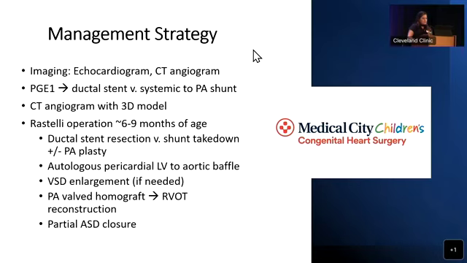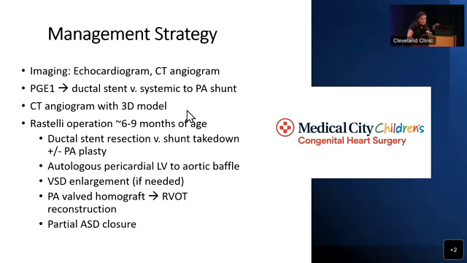So the management strategy that we utilize in Dallas at Medical City Children's is, we agree with you, Meryl. Echocardiogram is enough, but it's like I tell people, I know how to get places, but I still turn the GPS on in my car. So I like a CT angiogram. Patients are supported with prostaglandin. They may need a BAS early on. And then we try to make a decision as a group in our Heart Center multidisciplinary conference as to ductal stent versus systemic to pulmonary artery shunt. And I think the CT angiogram is somewhat helpful to our interventionalists to help determine that.